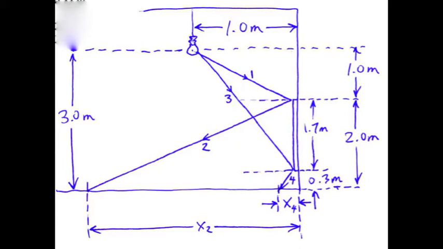And then I've drawn the streak of light on the floor. The ray of light that goes from the bulb to the top of the mirror is ray 1, and then ray 2 goes from the top of the mirror down to the floor, following the law of reflection there. The ray of light that goes from the light bulb to the bottom of the mirror is labeled 3, and the ray that goes from the bottom of the mirror to the floor is labeled 4. So x2 will be the distance of ray 2 from the mirror, and x4 will be the distance of ray 4 from the mirror.